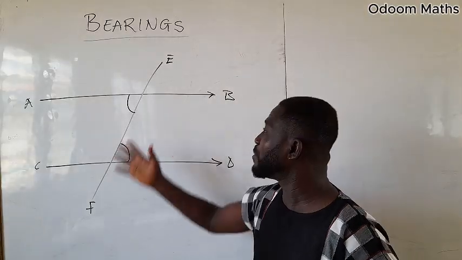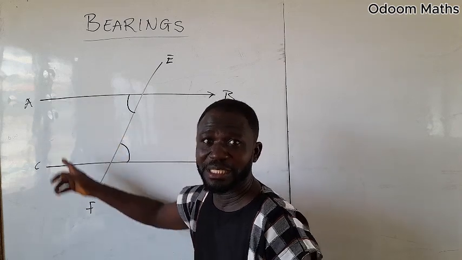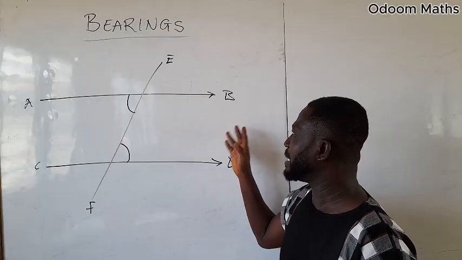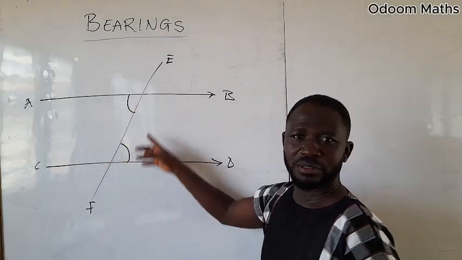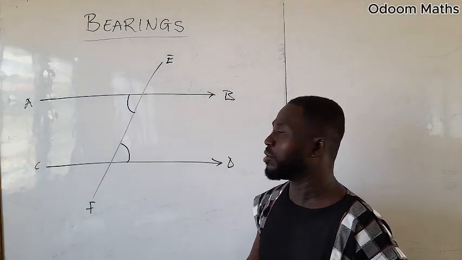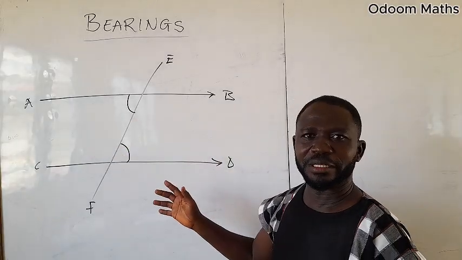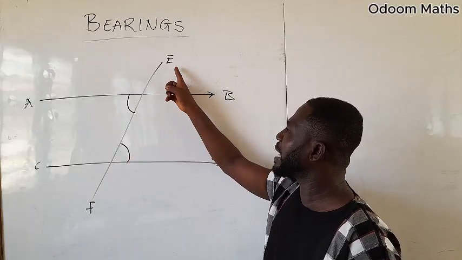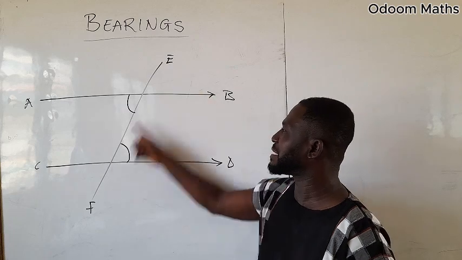Parallel in the sense that they will never meet, and the distance between the starting points, between them at the starting point, will be the same as the terminal point where they are going to end. So the distance from this point to this point is the same as from this point to this point, and all the points along the line. Okay. Now, if these two lines are parallel and line EF is crossing them in this manner, then line EF is called the transverse or the transversal line. So this is given as a transverse.